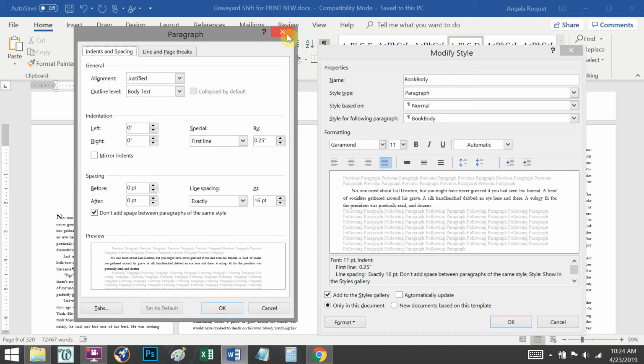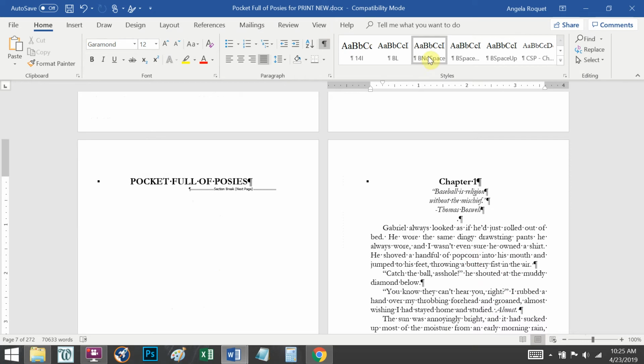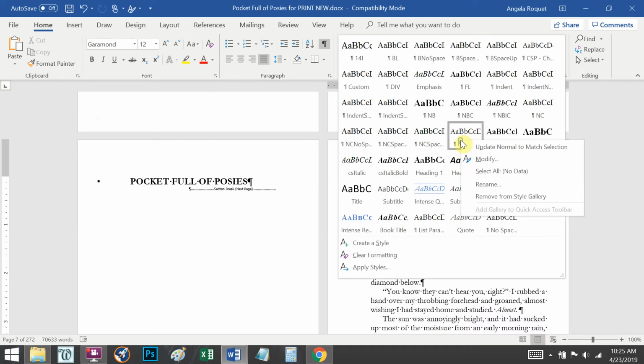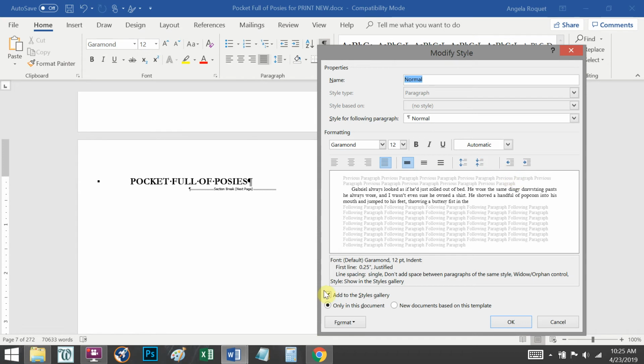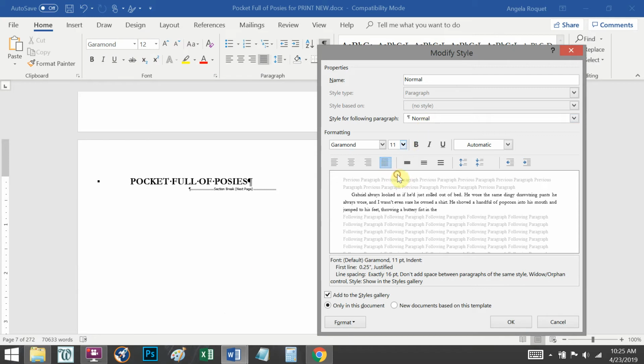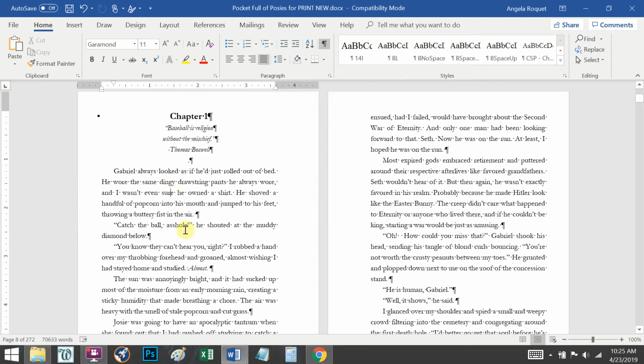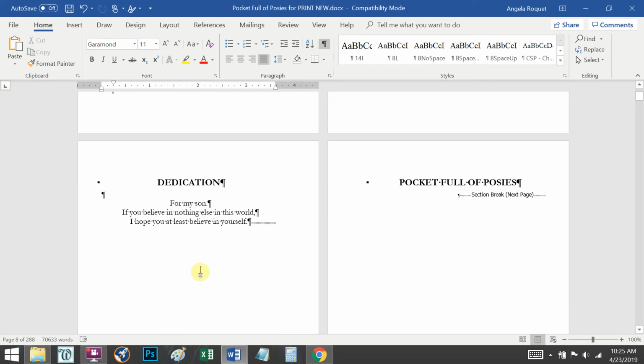So now that we know what we did on the first book and we want things to be consistent, I'll hop over here and adjust it right from the normal template. And we'll have to double check the front and back matter again, just like before, to make sure it only did this to the body text. But I'm going to go paragraph and go exactly. Okay, make sure that's 25, justified. I'm going to hit OK. And I'm also going to change this here to 11 and hit OK. I'll double check this. So it changed everything there. Kind of scroll up.